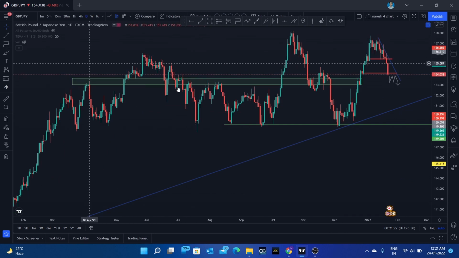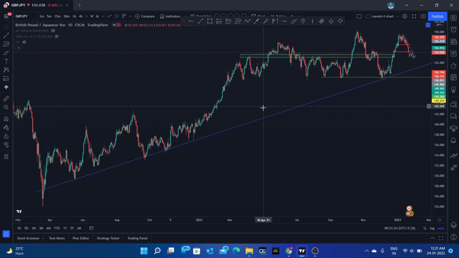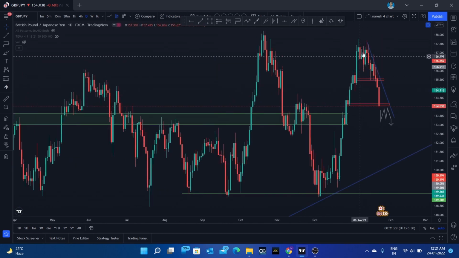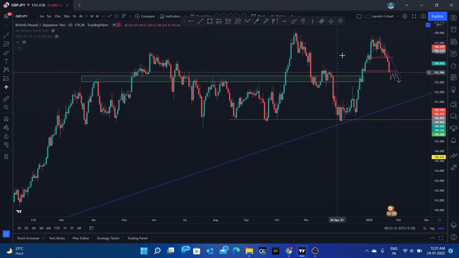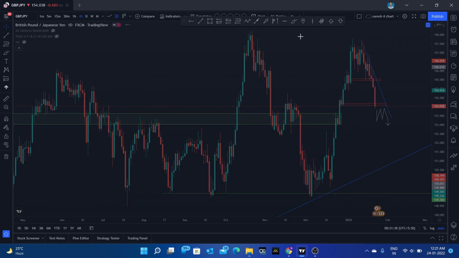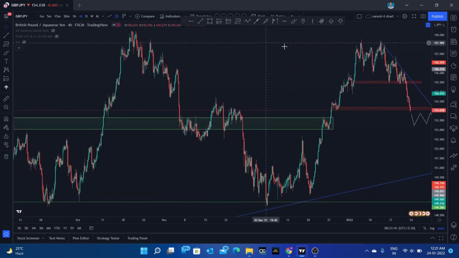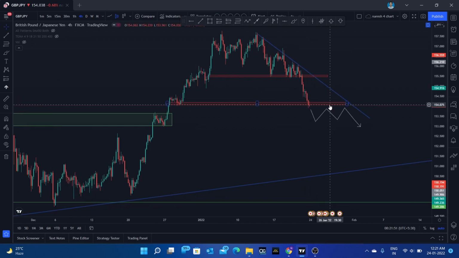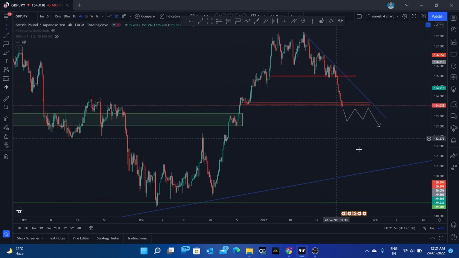So if you're going with the 1 day time frame, it is in long, but you can see here, guys, it is not able to sustain. It is not able to make a higher high, and it is not able to make a higher low also previously. This zone is very important because it is not able to break this level, and it has broken the major support, and it became resistance here. And the momentum is very good, guys. Basically, there is potential for this to go down to this zone as well.